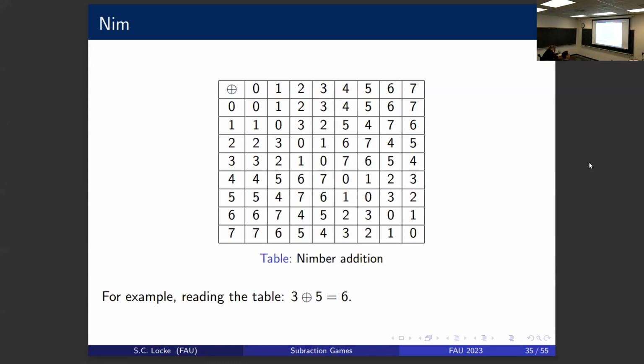I think Conway had it memorized out at least to 15 plus 15, right? So the table is 4 times as big as this because there's twice as many rows, twice as many columns. And so if you're playing a game with only up to 15 at the most in each pile, he could play this very, very quickly.